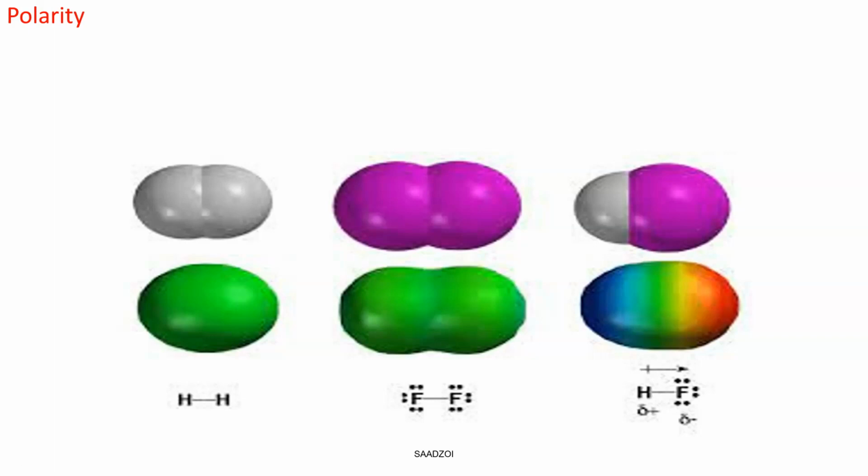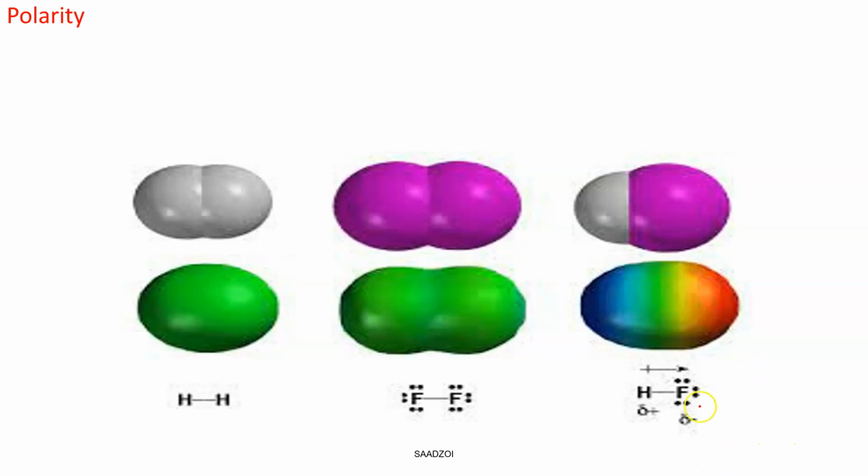All right, polarity. Remember, polarity is basically an unequal sharing of electrons because the two elements involved don't have similar electronegativities. So in the case of H2, they both have the same electronegativity, so we refer to it as nonpolar. Why? The distribution is equal. So if it's equal distribution of electrons, we say it's nonpolar. Same thing with F2. Why? Both Fs have the same electronegativity. There's no difference between them. There has to be a difference between the two nonmetals to have a polar molecule.